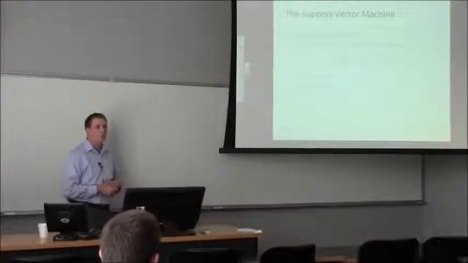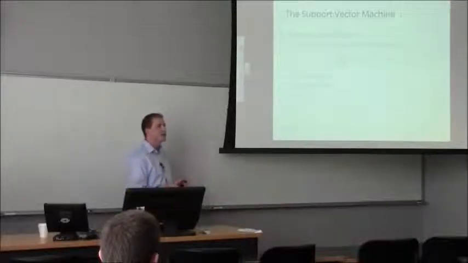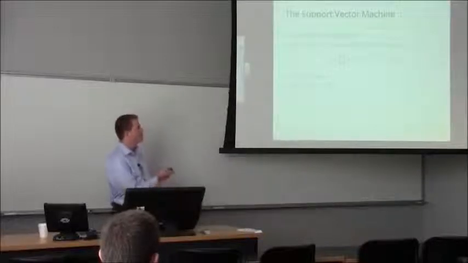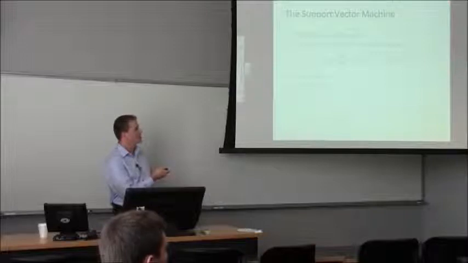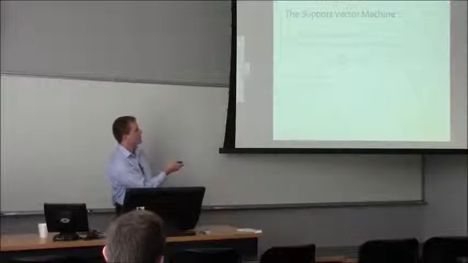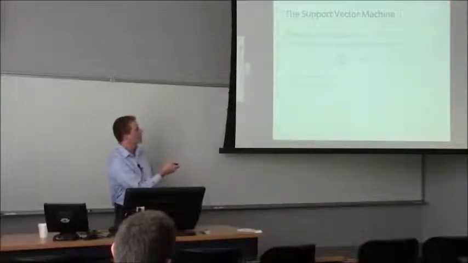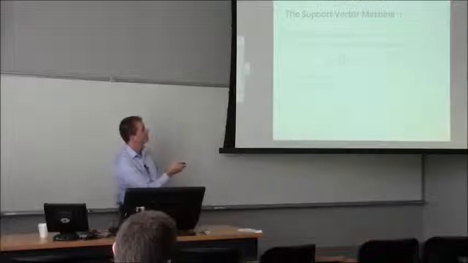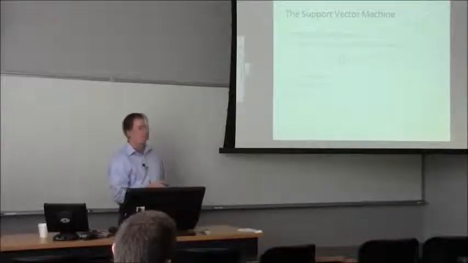And then you could reformulate the optimization problem even another way. And this one looks very familiar. This looks just like what we saw with regularization, where you're trying to minimize some loss function, and then you have a penalty term with that. So this looks like ridge regression, but instead of mean squared error, we're trying to minimize this hinge loss. What this function here does with this positive sign is just the positive part of this. So if this is negative, then it's just 0. And if it's positive, we include that as a loss.